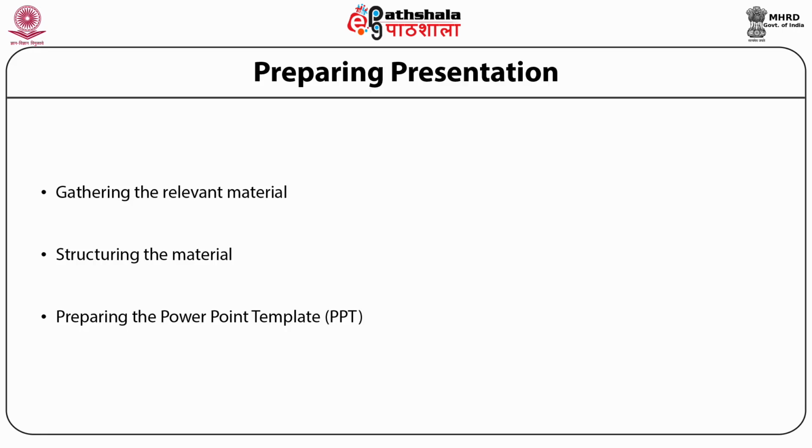Once we are done with gathering the relevant material, we move forward to the next level, that is structuring the material. Although we have our brief outline of collected material, it still requires realignment and restructuring to suit the requirements of the presentation. Overall, the contents of the presentation can be divided into three main parts, namely introduction, main body, and conclusion.